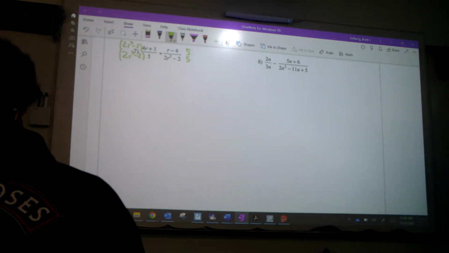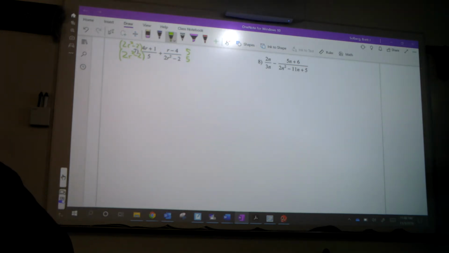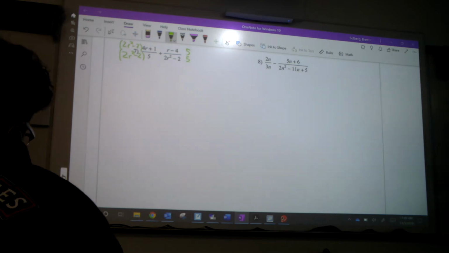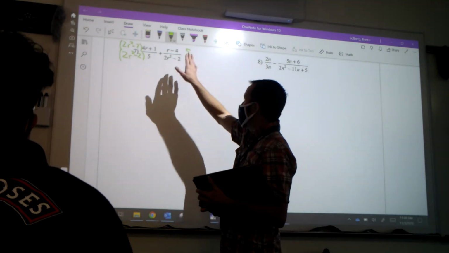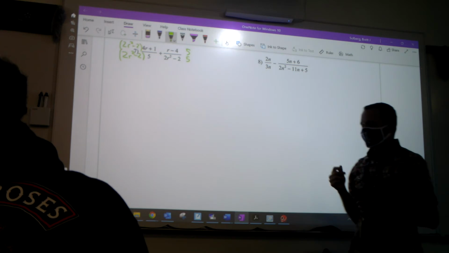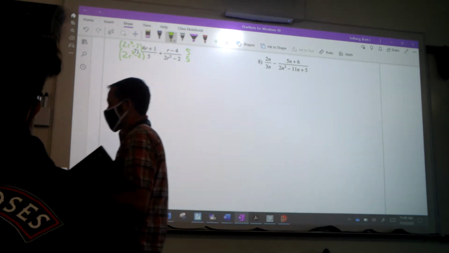Now, technically, let me take a second here. I'm going to tell you that you always want to factor the denominator first. Well, if I factor out a 2 from the r squared minus 2, I get 2 times r squared minus 1. And I can actually factor the r squared minus 1 to be r plus 1, r minus 1. But the problem is, guys, does that cancel with anything in the numerator? The answer is no. So it's good to factor to see if it cancels. But it doesn't. My next step is I'm going to multiply that by some other stuff. And when I multiply it, I don't want it to be in factored form because then it's even more multiplying. I want to keep it in standard form like that. So if any of you are like, why didn't you factor? That's why.